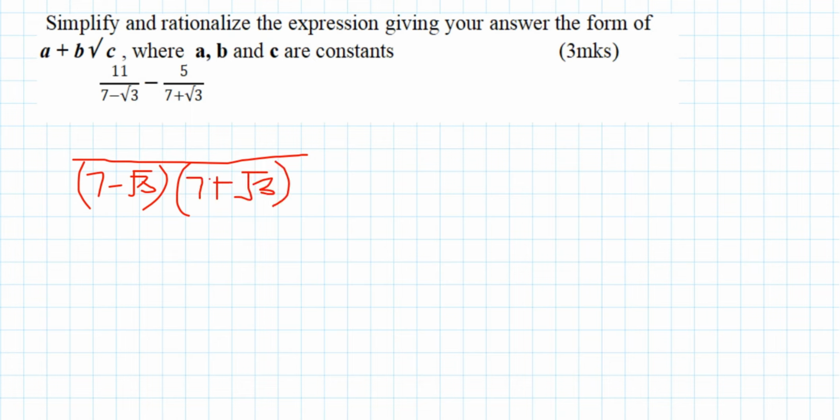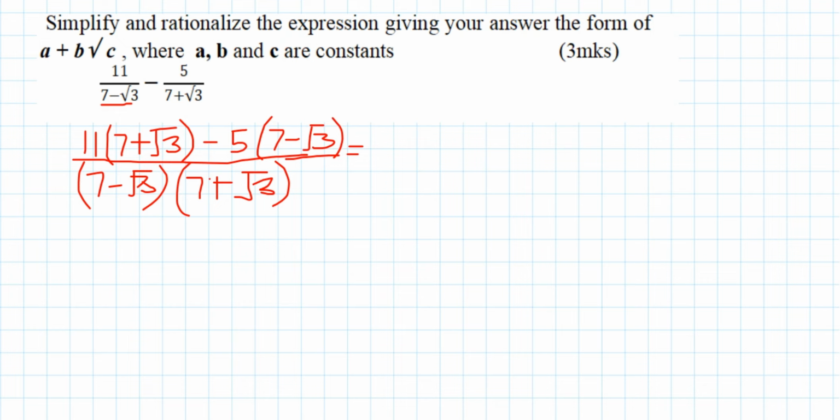Like that. And then now, in the numerator, we're going to take our LCM, divide by 7 minus root 3. So that will be left with now 11 multiplying 7 plus root 3. And then now we take away, in the other part of the numerator, 5 multiplying 7 minus root 3, like that. And then now we work out the numerator part, and we also put the like terms together. Then we go to the denominator, we simplify.